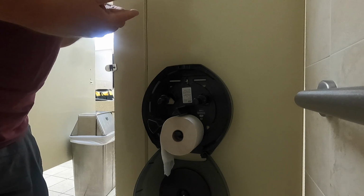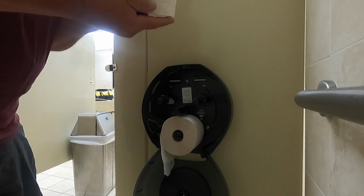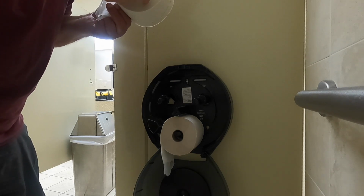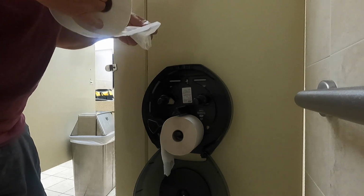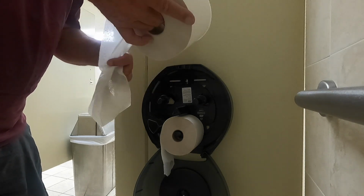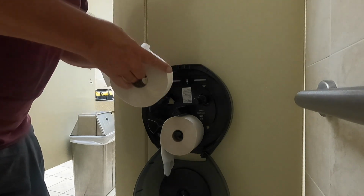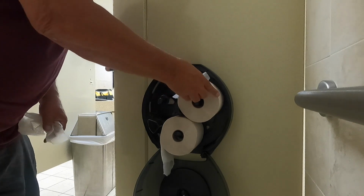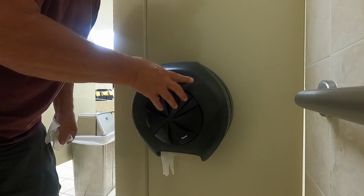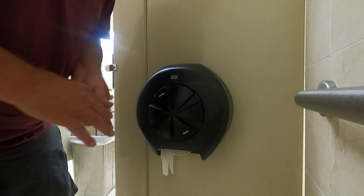Now, this high quality toilet paper we use here, that's nice and soft on your bum. And I'll put this one this way. This goes like this. And we're all set. Just have to pick up a little garbage.